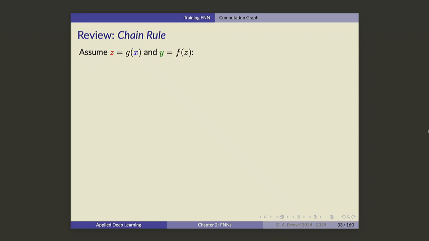You compute y. Now, does y depend on x? Yes. If you change x, z changes. And when z changes, y is going to change. This is what we call a nested function. So y is a nested function of x, because you can write it down in this form. y depends finally on x, right? Through z, of course, but it's going to depend on that, right?